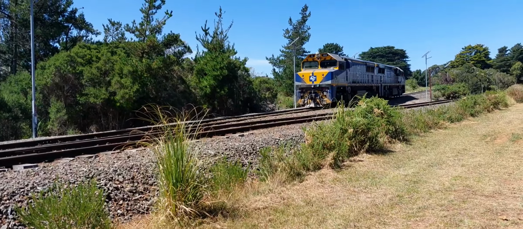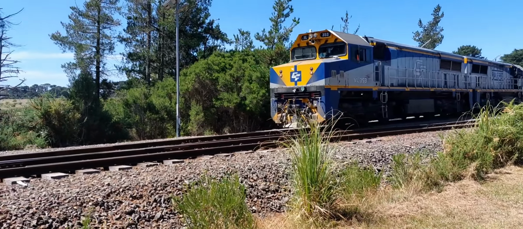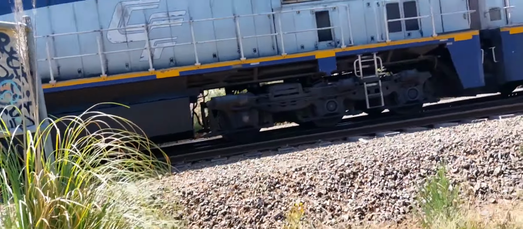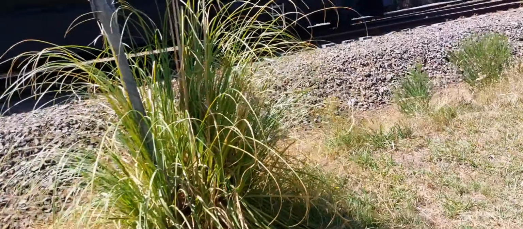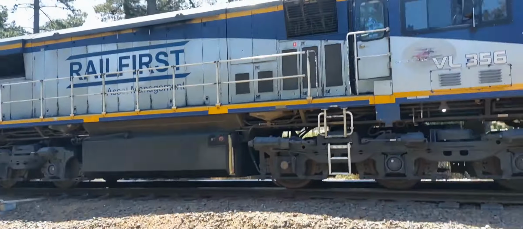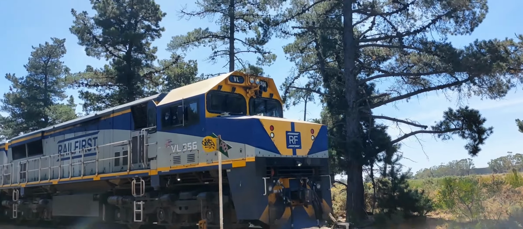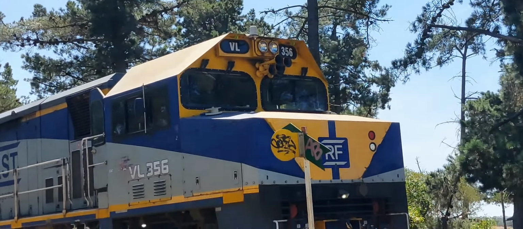Nice and cruisy across the switch. Rail First. VL356. VL353. Can see his horns up the top there.